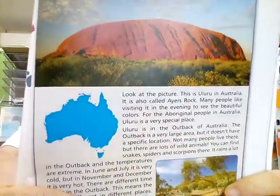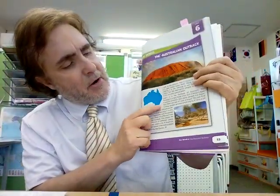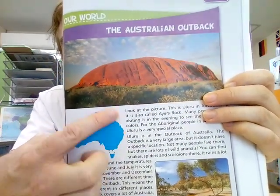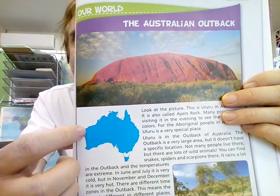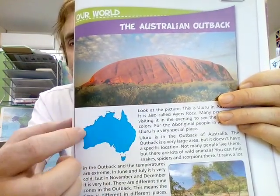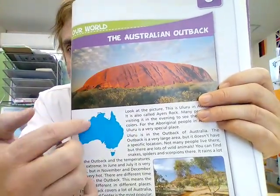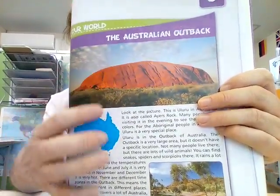So if you learn about Australia, you'll find out that on this side here, which is where Melbourne, Sydney, Gold Coast, Cairns are, probably 75% of the population live near the beach. And then another 15% live maybe over here near Perth. That adds up to 90%. So only 10% live in this middle part, which is very hot, very cold, hard to live in. So it's similar to Canada. In Canada, 90% of Canadians live within one hour's drive of America.